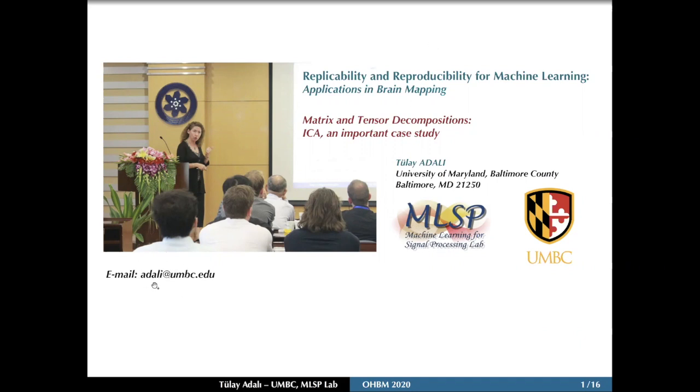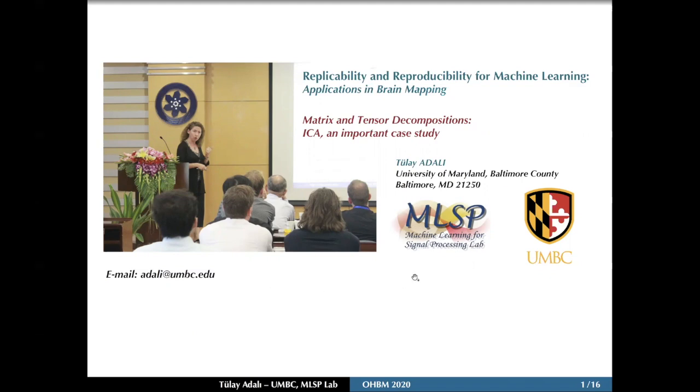So please feel free to directly send me an email. I'm sure the virtual platform will also offer possibilities, but I really appreciate hearing directly from you as well. So what I'm going to talk about today is bringing up a couple of main issues in matrix and tensor decompositions with a focus on ICA, which has proven quite fruitful for analysis of medical imaging data, in particular functional MRI, but for other types of medical imaging data as well.